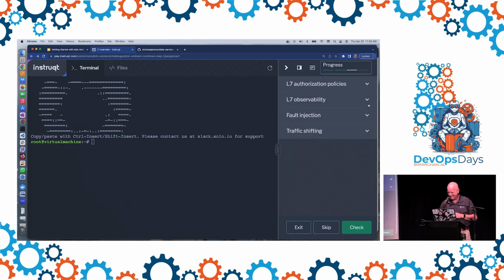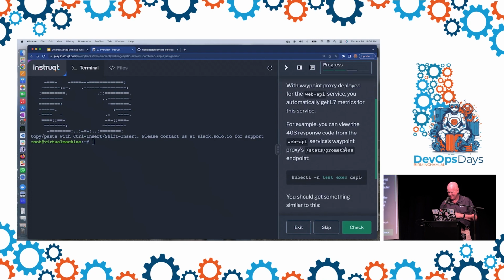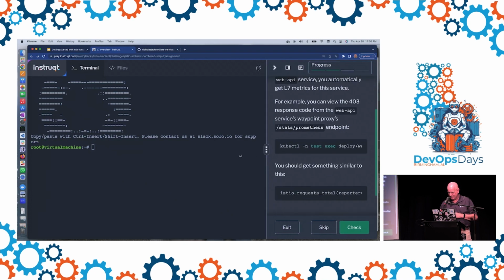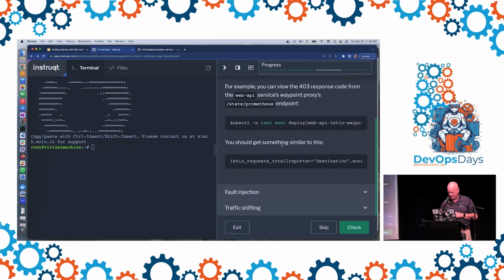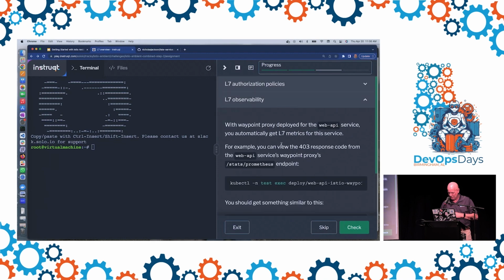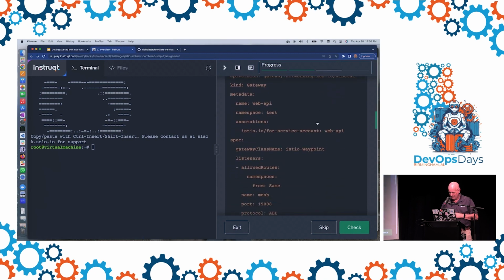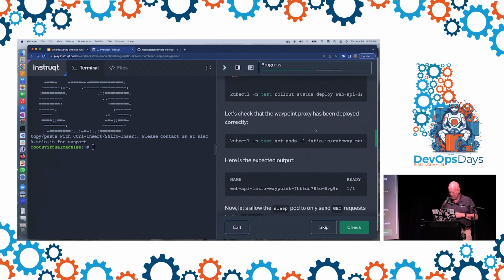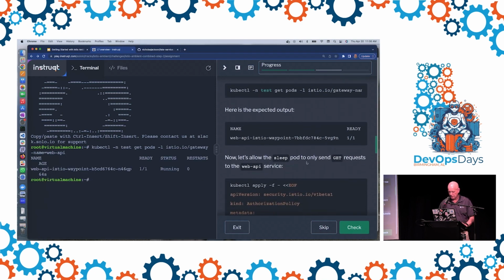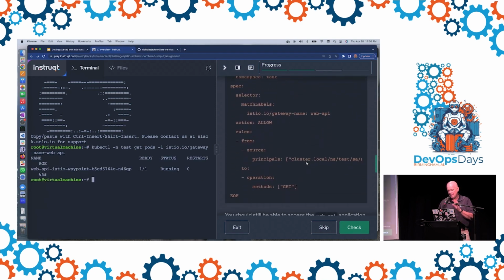I activated the browser there by accident. We should still be good here. All right, we've applied that policy. Let's make sure the pods are there. Okay, everything looks good. So anyway, now we're going to apply this policy that allows only GET operations.